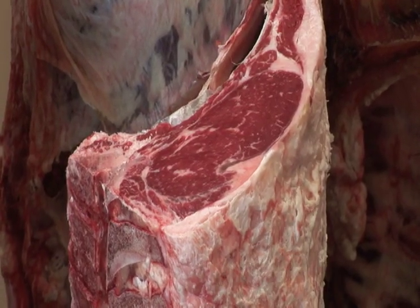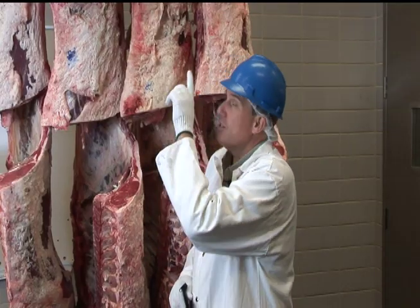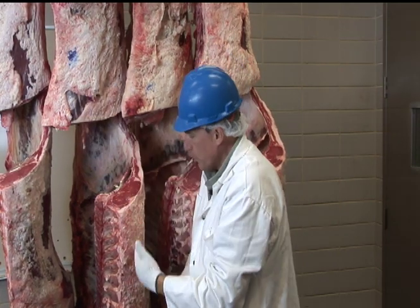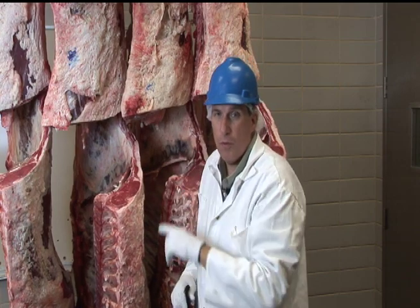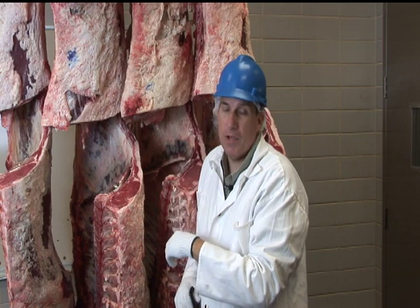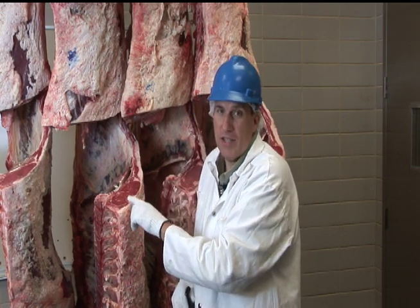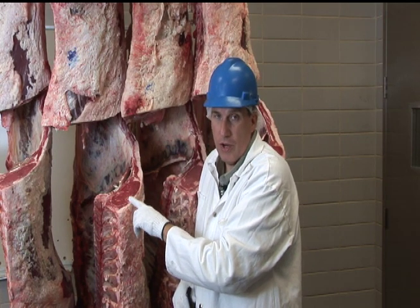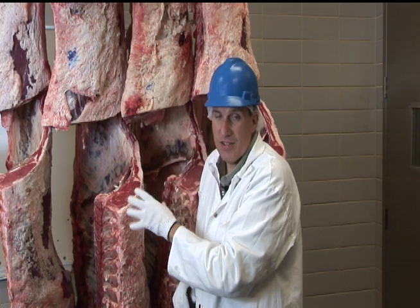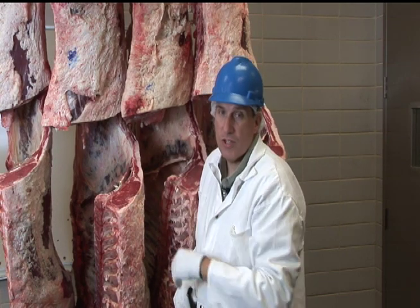It's important to point out that what you see in this muscle may not equate to what you'd see throughout the carcass, even across the entire loin or rib. That marbling level might change slightly from one muscle to another, and in some of the round muscles, for example, there can be quite a bit less marbling. This is the only place a grader can assess quality grade, but research shows the grade determined here does provide a reasonable estimation of tenderness, juiciness, and flavor of other muscles in the carcass as well.